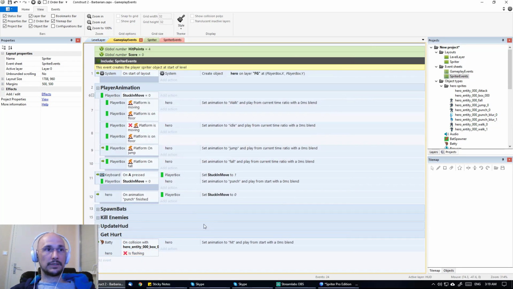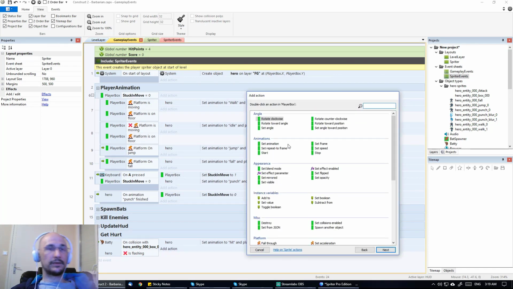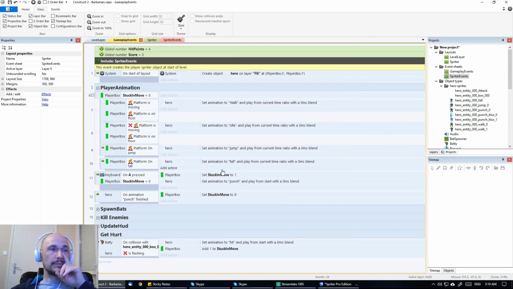That's important. And we're also going to set, do you remember we created that variable in the control box in the previous video called stuck and move? So we want him to be stuck in move, so we're going to set that to 1.